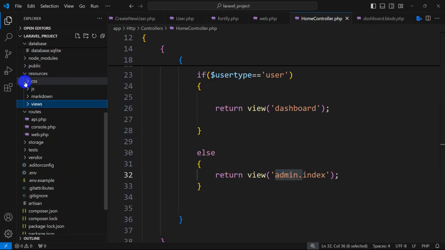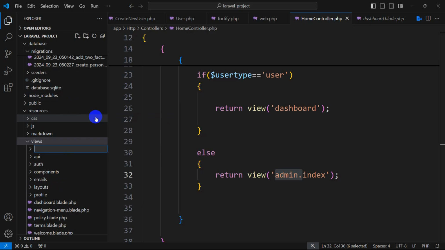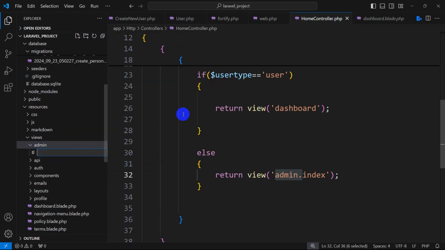So let me just go to the resources, then views. So in the views, we are going to create a folder called admin. So let me just right click here, then click on new folder, and the folder name will be admin. Then press enter, and in the admin folder, we are going to create index.blade.php. So let me just right click, then click here new file.